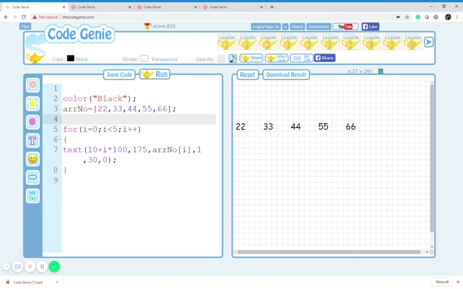I'm going to delete this space. Now let's try something else. Now, if we have an array of colors, for example, or anything that is not a number, in this case, we need, so let's change this to an array of color. The equal sign, the opening and closing brackets, the semicolon, then we need the array elements.